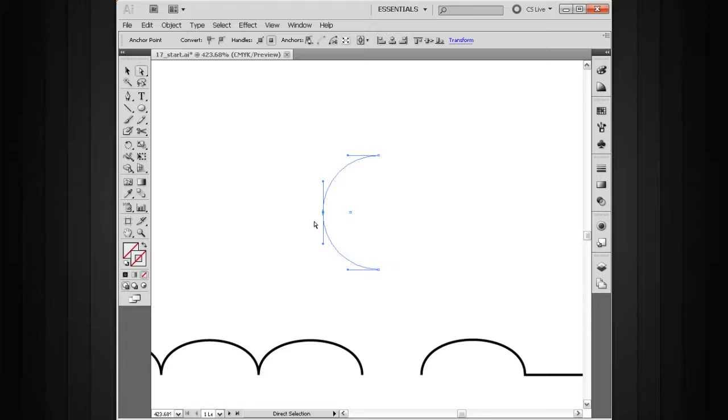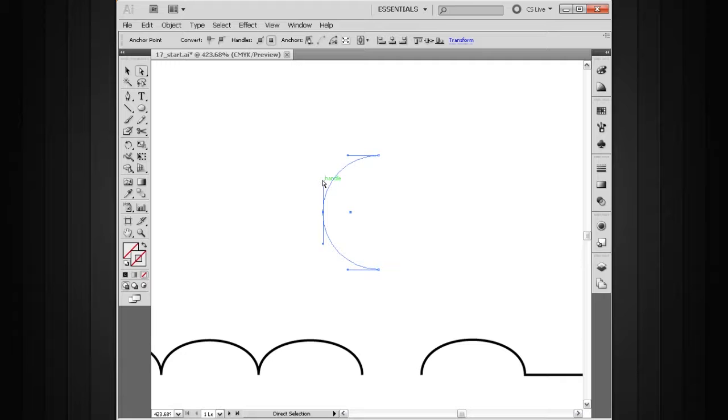Now, this smooth anchor point is determining the curve that is applied to this path, and it's doing that with these little handles that grow out of that anchor point. These handles are often referred to as Bezier handles. Now, some people will call those direction points and direction lines. A lot of people just refer to them as Bezier handles, and these handles actually determine the curve of this path. So, being that these handles grow out perfectly vertically from this anchor point, we're going to have a nice clean curve on both of these sides.